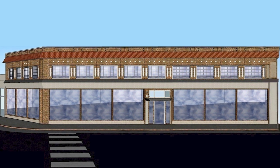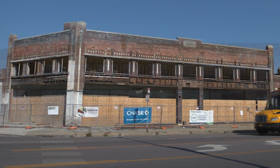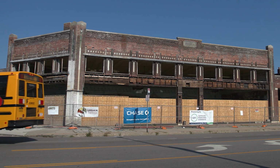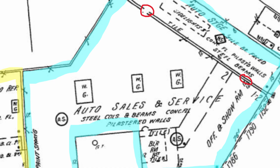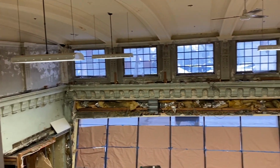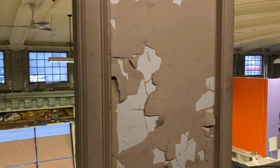"Some people thought we tore it down and they were driving by different buildings." In 2022, the Monroe building was certified as a historic structure, and the preservationists solidified their plans to return it to the way it looked when travelers from around the world visited the dealership, and Main Street was known as Automobile Row. The restoration experts had been forced to revise their plans several times due to unexpected challenges.